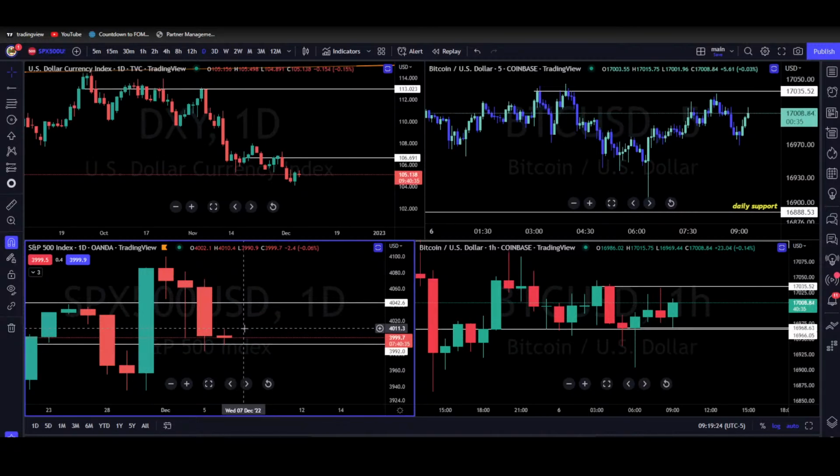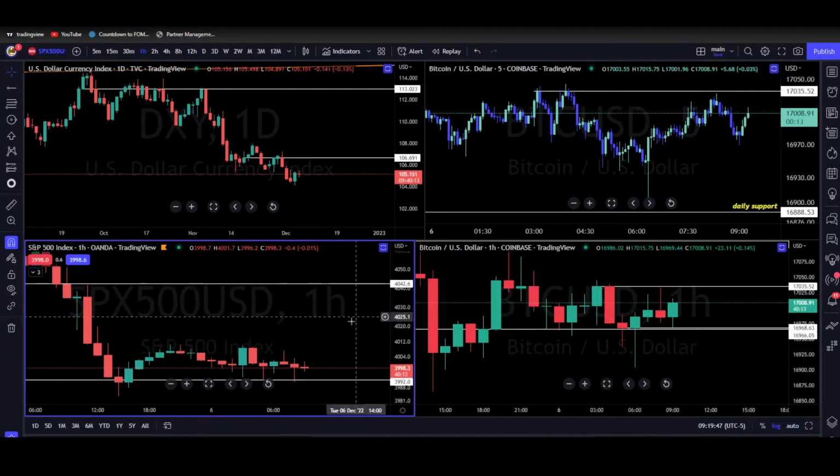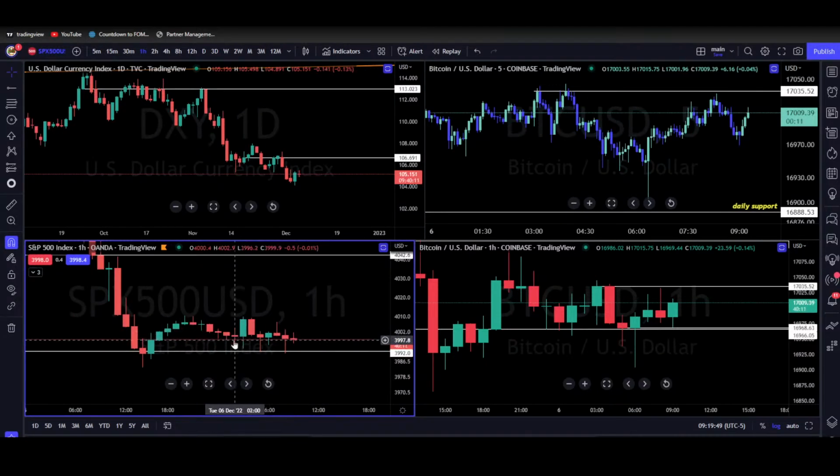Today, you have a very small range inside day. For any newer traders here this morning, that just simply means that you're trading inside of the previous day's range. This is your previous day, and that's from high to low. You have not breached yesterday's high or low, therefore you are an inside day. It's a very small range day as well. Back to the hourly time frame, you can see it's just simply trading sideways.